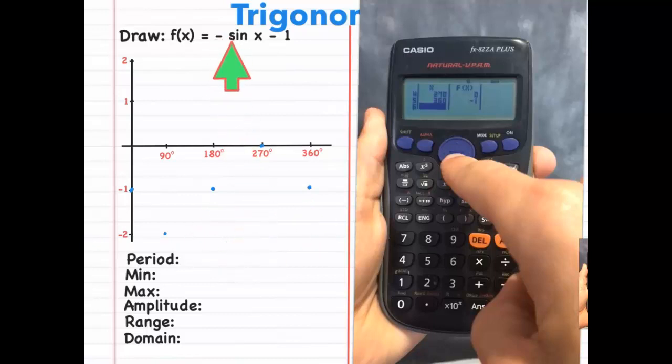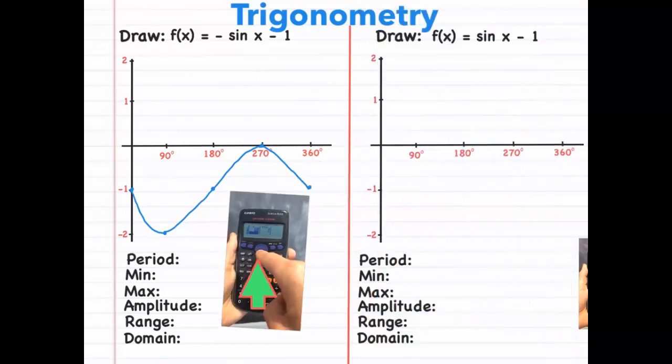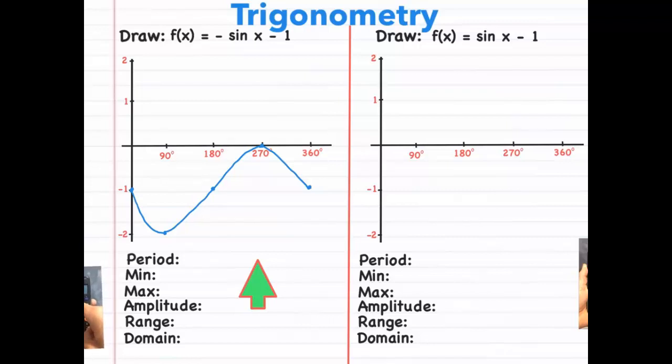It's a negative sine function, so it will go from the point where we start down first, turn, up, turn, and down again, right? So let's quickly draw that in, and work carefully when you draw it. We go down, it starts to turn, then it goes up, up, up, up, up, and then it starts to turn through the 270, makes the turn, and to 360. And there is our sine function, as easy as that. So let me quickly put away this calculator, and now we can answer the following questions.